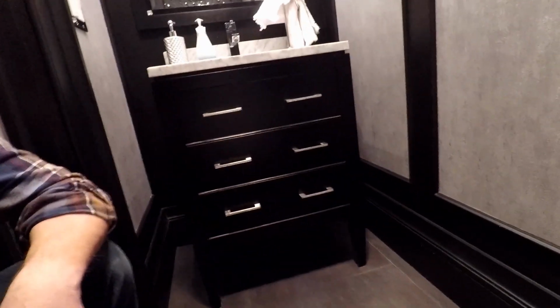I just finished it, and this is how it looks right now. It's in place. It doesn't move whatsoever. Feels extremely solid, and I'm confident that it will stay that way.